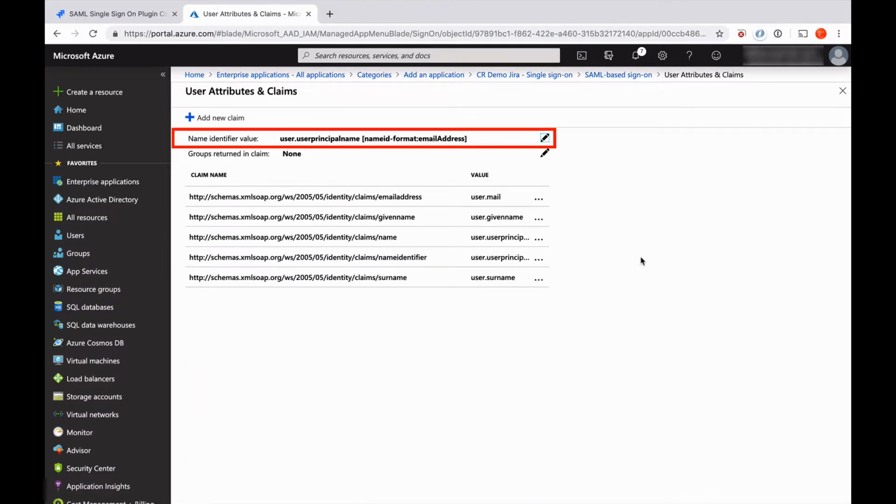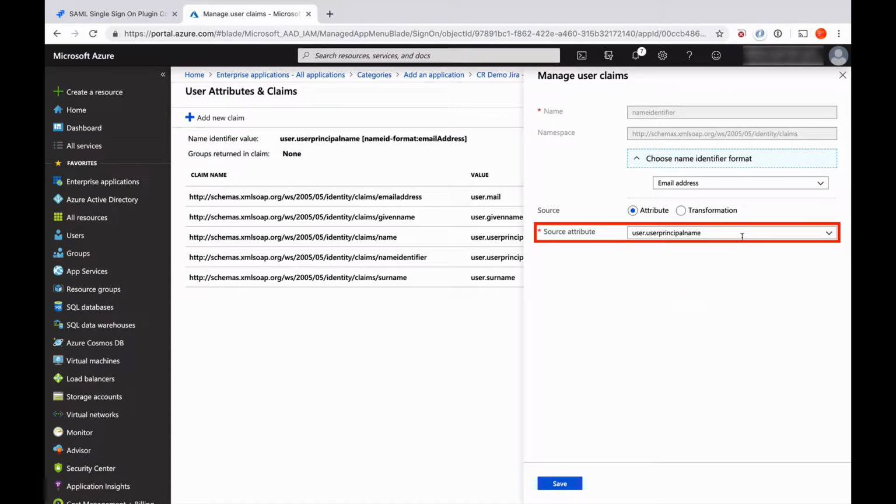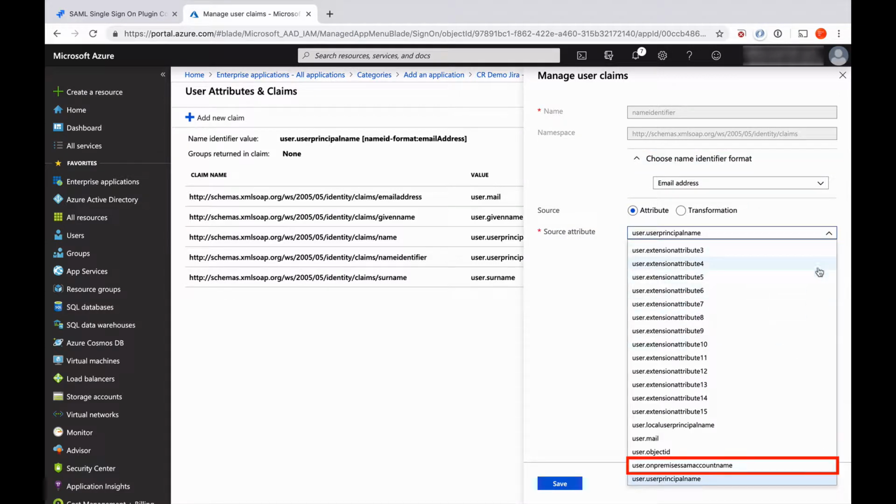then you have the name identifier value, which you could modify. So if I click on that, you can see I can have other things as a source of the username. And if I scroll down to on-premise account name, that is the attribute where Azure AD saves your Active Directory username when it's synchronized to an Active Directory. So if you have your Jira connected via LDAP to Active Directory directly, then using the on-premise account name as the username is probably what makes the whole thing work out of the box, just to have mentioned that.